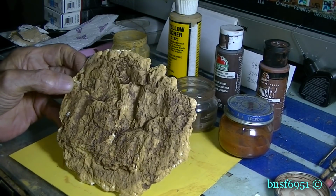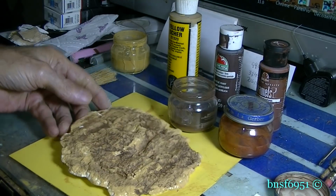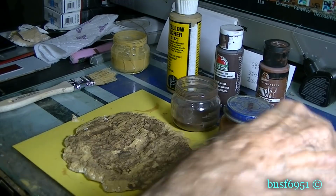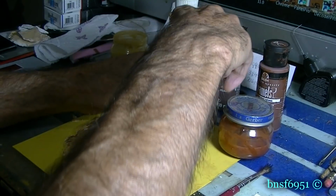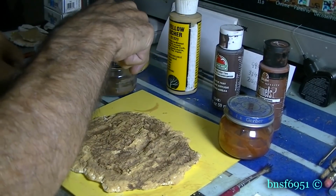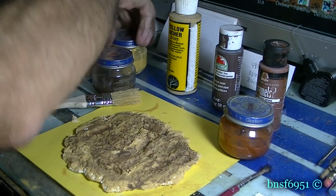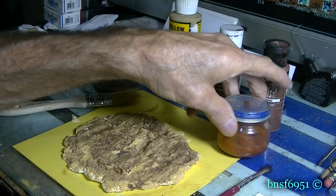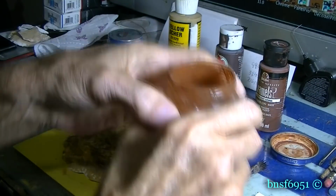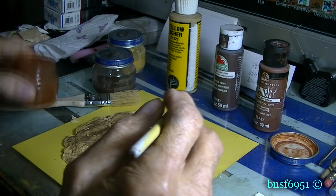Alright, so now you can almost see pretty much a nice difference coming along right here. So, with the same brush, let me put the caps on these because my clumsiness will definitely knock one of these over. That one and this one. Anyhow, now we'll take the raw sienna, the burnt sienna, I'm sorry, and we'll do the same thing. We'll just take it and we'll just dab it on there.